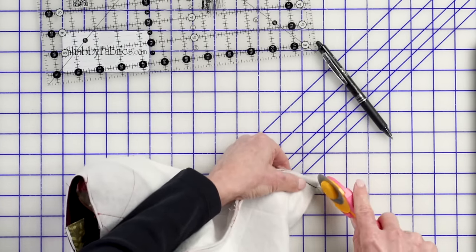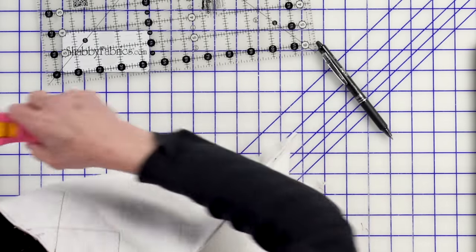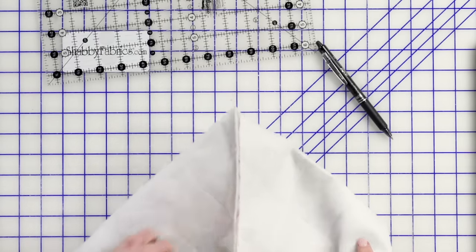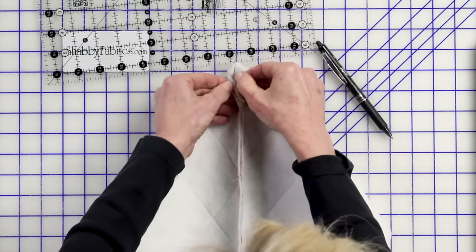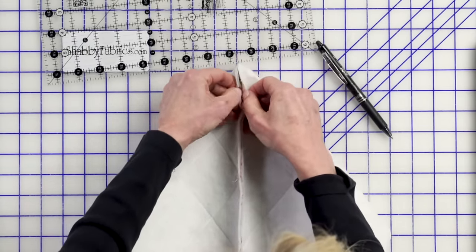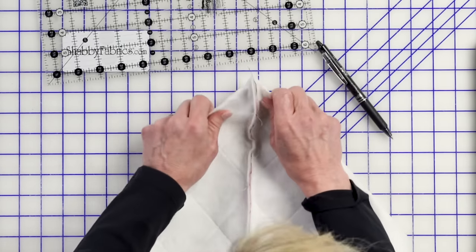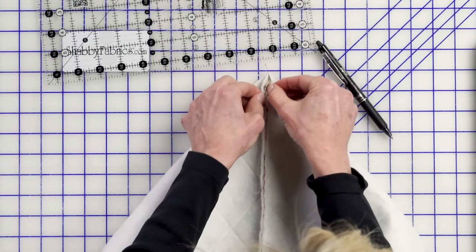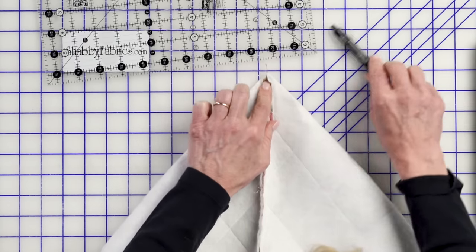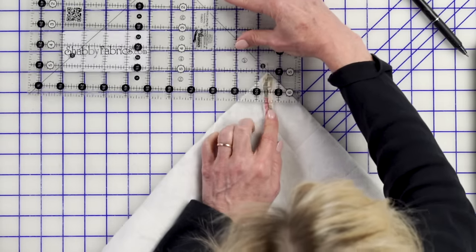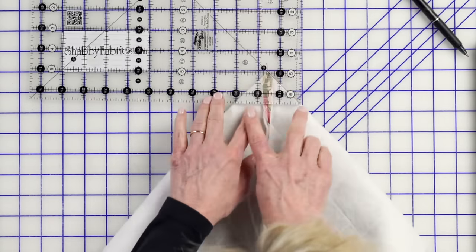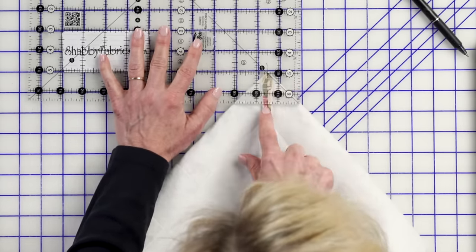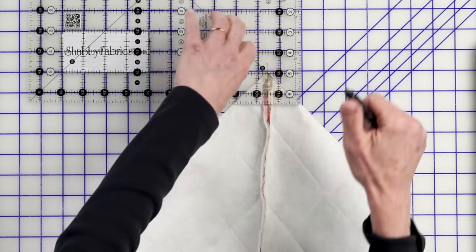So, let's just repeat that over on the side. I kind of like to just clip that little bit, because it helps lay that open. It's easier for me to kind of assess and have it lay open. You could also press this open if you wanted to. I don't think it's absolutely necessary to do that. But I'm just trying to get it to lie flat, so I can box those corners. Again, we'll lay that down.